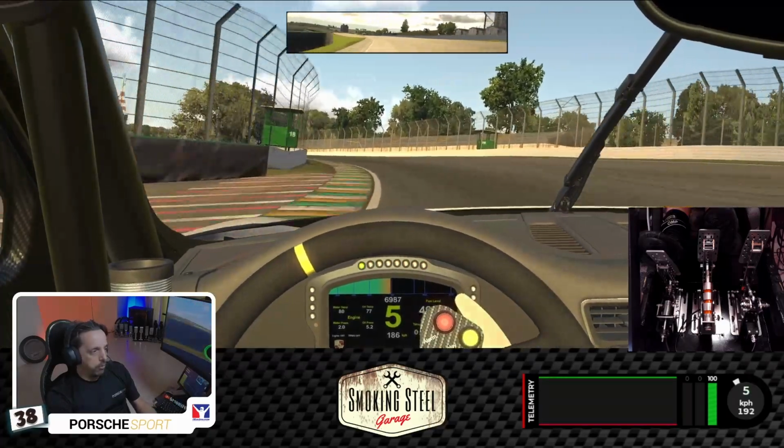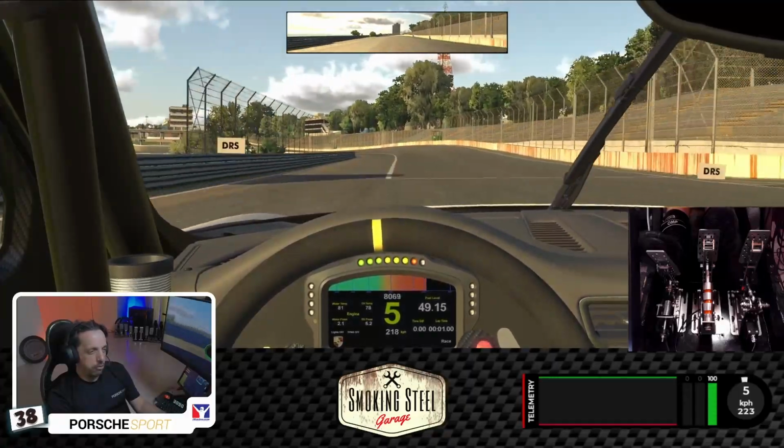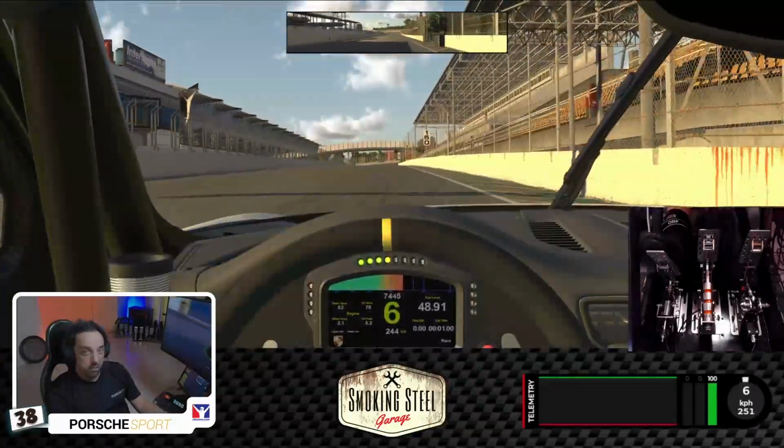Now I could put one softer rubber in just to bring them down slightly, but the more laps I do with them, the more I like them like this, to be honest. So I think this is probably where I'm going to sit.